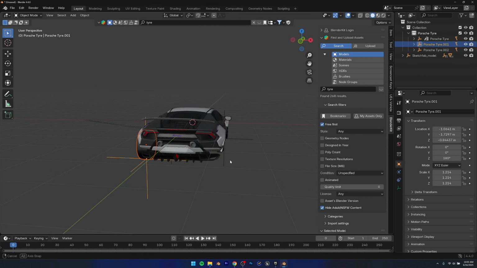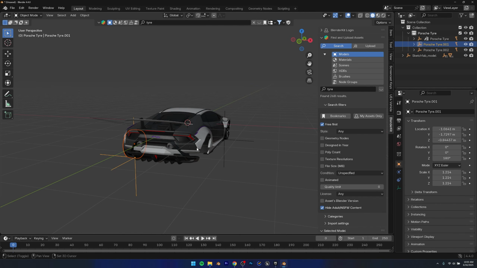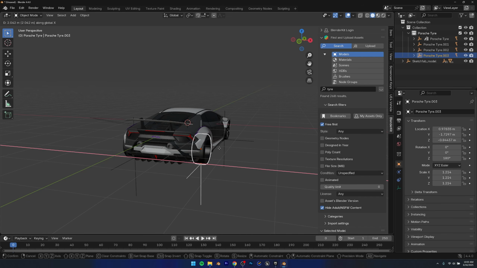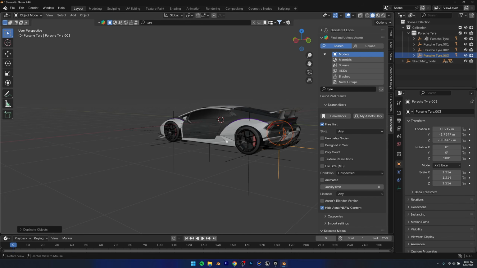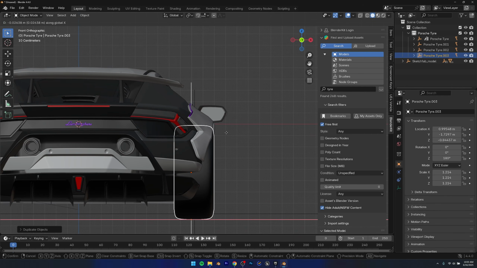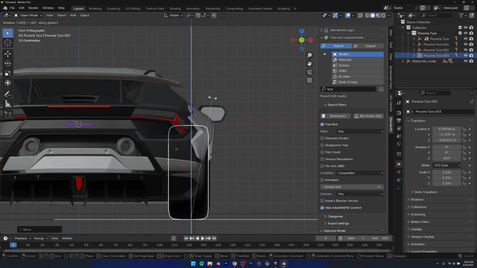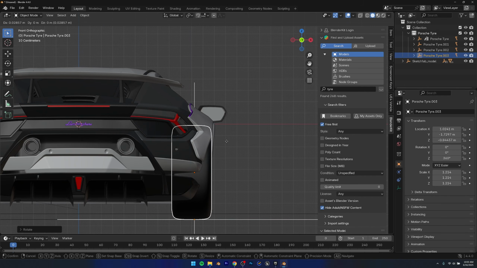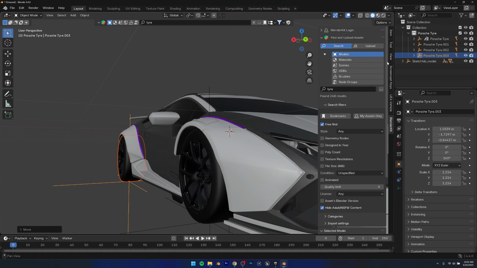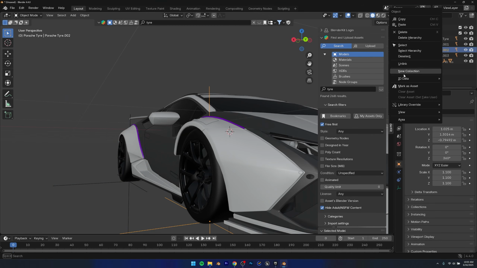And then you can do the same with this other one as well. So select it, Shift D, and X, and place it properly like that, and R Z and 180 to rotate it. And also move it out a little bit, something like that. And even this one, I think we're going to have to move this out as well.